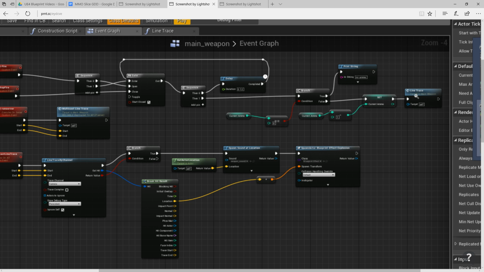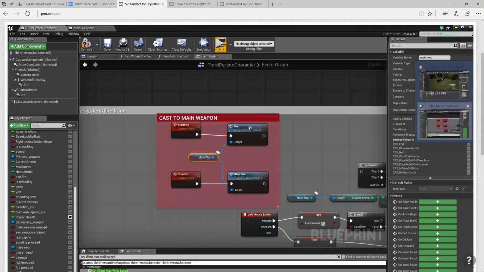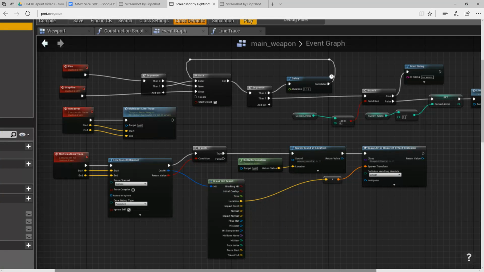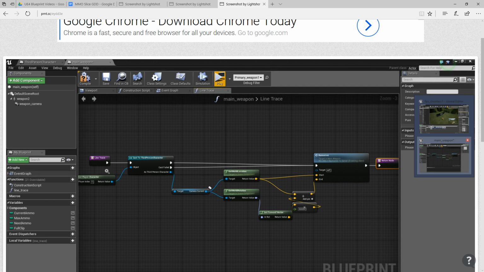If it has ammo, this is all locally, of course, it's going to fire off this line trace node on the weapon, which is, we're already in the weapon itself. Are we in the weapon? Okay, yeah. So this is all inside the weapon. It calls the line trace node. So inside the local weapon, it calls the line trace node. This is going to grab its local player, which in theory should be who owns it.